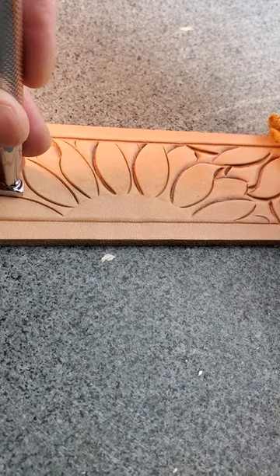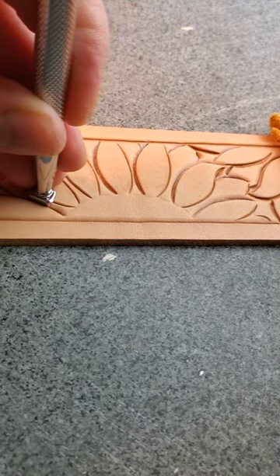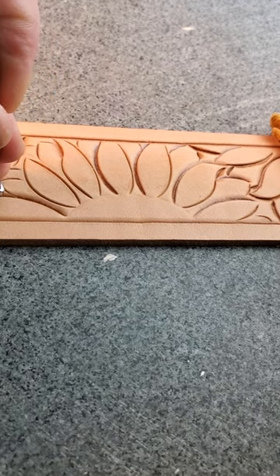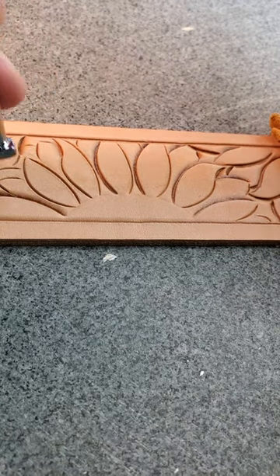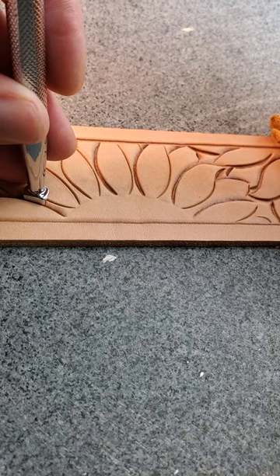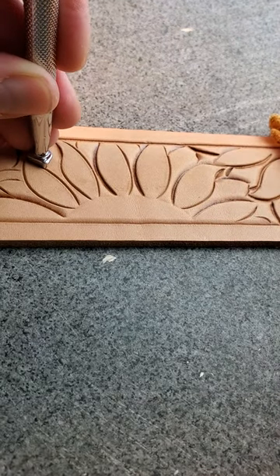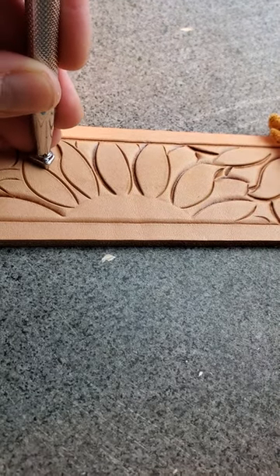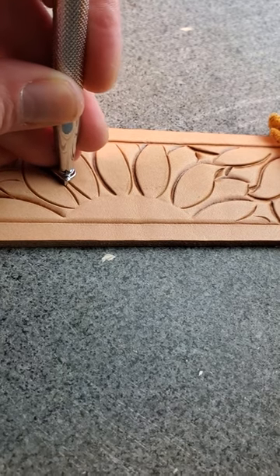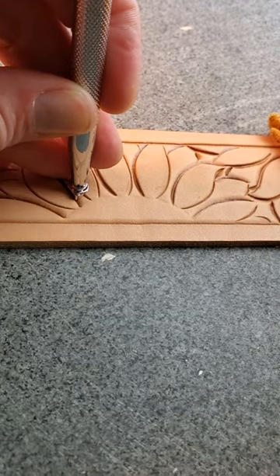So I'm going to turn this around and do what I can see before I move. You might notice how it's getting dark down in there — that's not because the leather has layers of color, that's the burnish from the moisture inside. I just try to hit it with the same pressure.